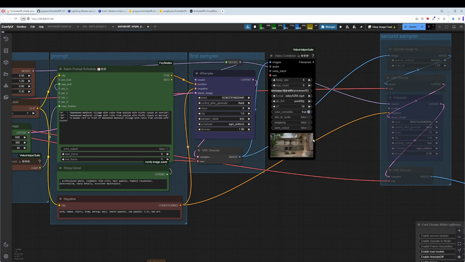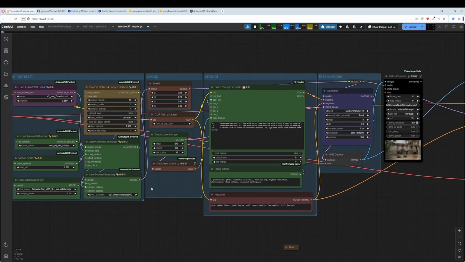Well, we have already seen the price of LCM. It does not produce such a detailed result here and there compared to Animatediff 2. Sometimes very visible. And another price is, as told, we need to use the Animatediff Evolved in the newer version, and this gives completely different results.